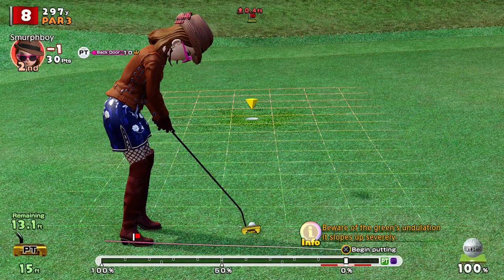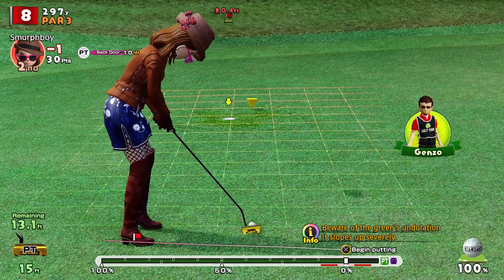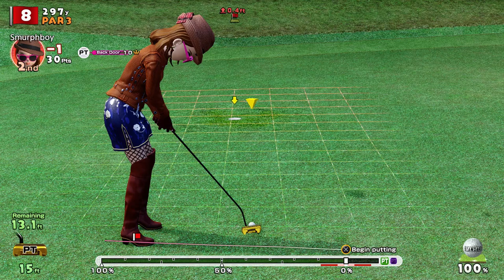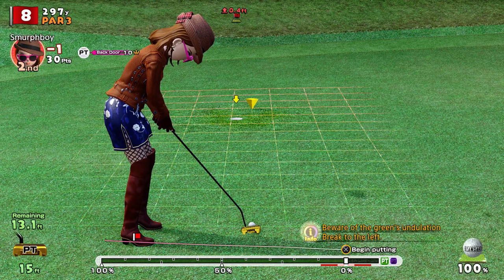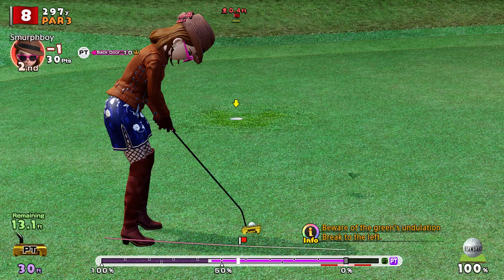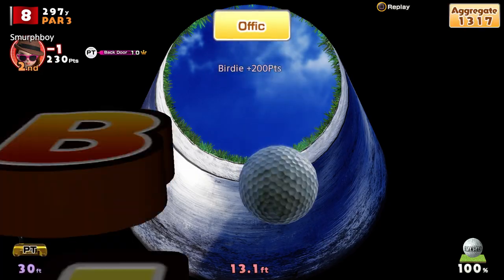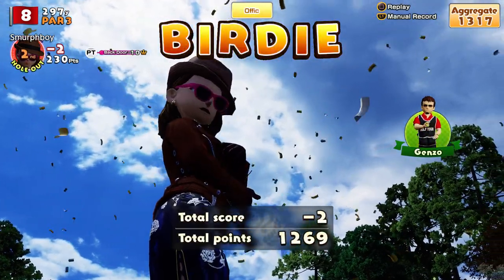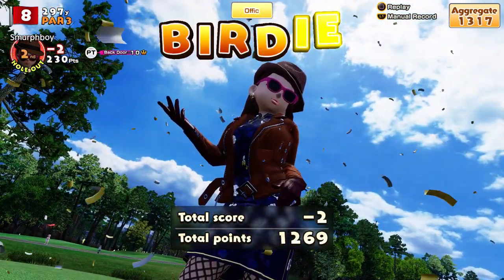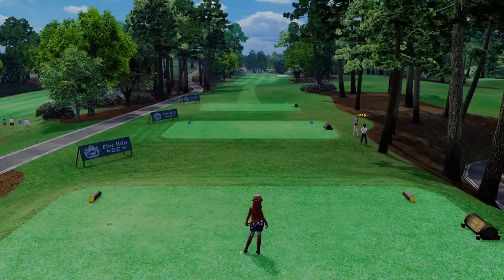It's a 13 foot. Actually a benign putt for once. Breaks left. Just not breaking that much. But it is an uphill putt. So it's going to play longer. There we go. Well, for a 300-yard par three, the birdie. It's just a two under.